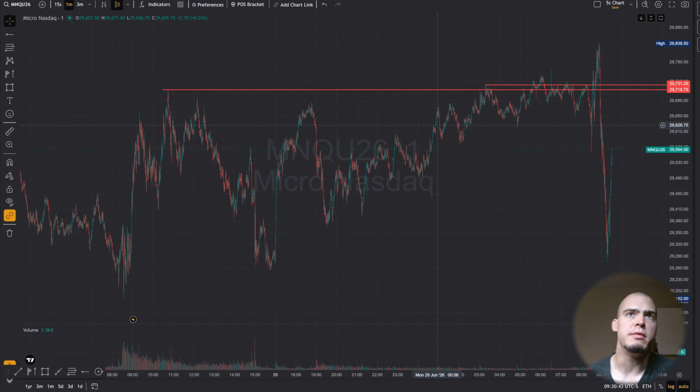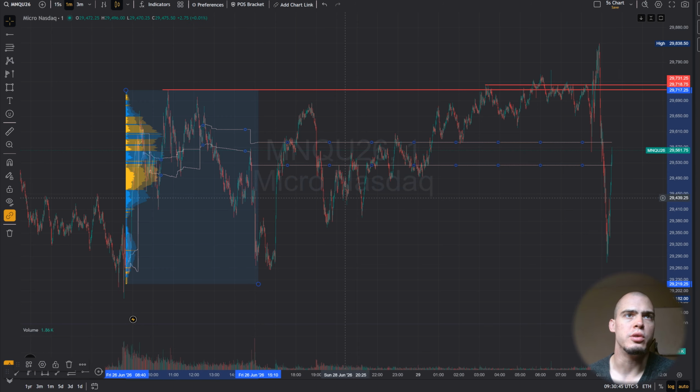When I say responsive buyers, I'm referring to people who are trying to enter positions as the market comes back to a better price. So the market pushes up here and we see that it comes back down to a value area, the higher volume nodes in there. And we don't have initiative buyers in control like we would see in a breakout or a strong uptrend, because every time we make a new high, we get a pullback, which pulls back for some time.